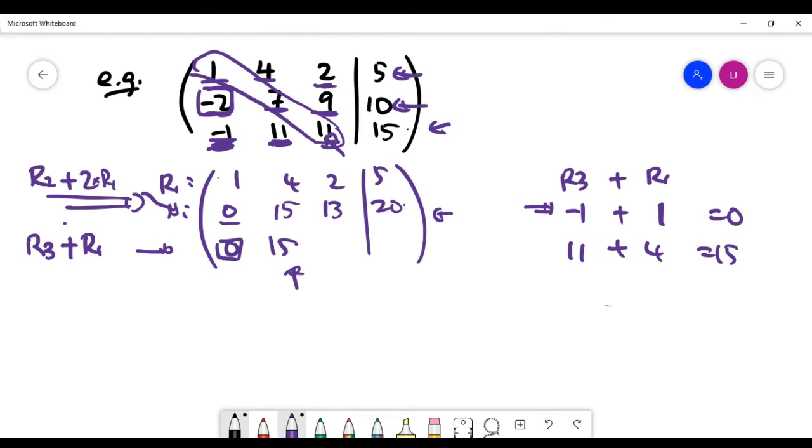And then for the last spot on the left-hand side, it's going to be row three which is 11 plus two on the first row, which is 13. And the last number here, row three is 15 plus row one which is 5, so it's going to be 20.